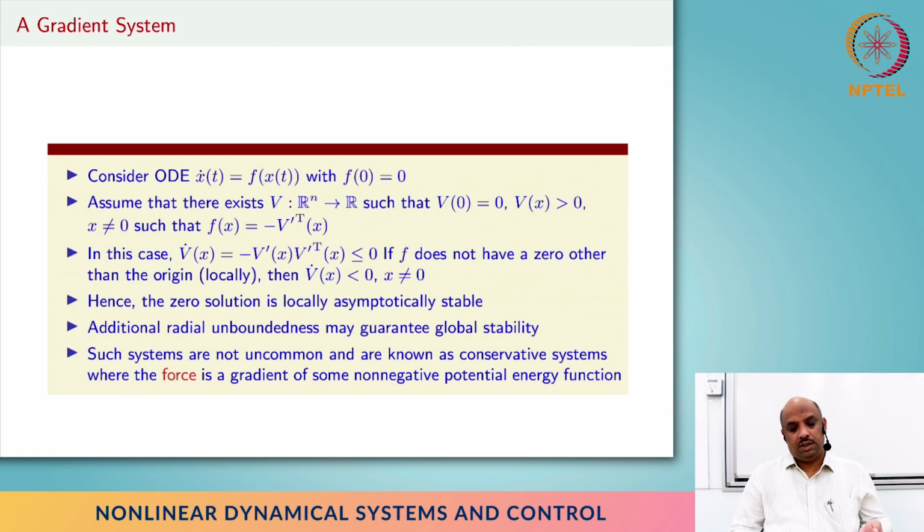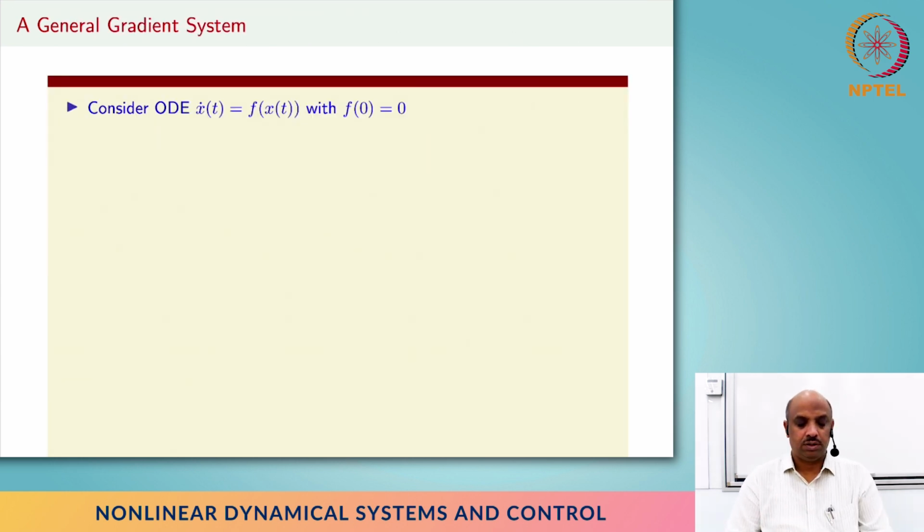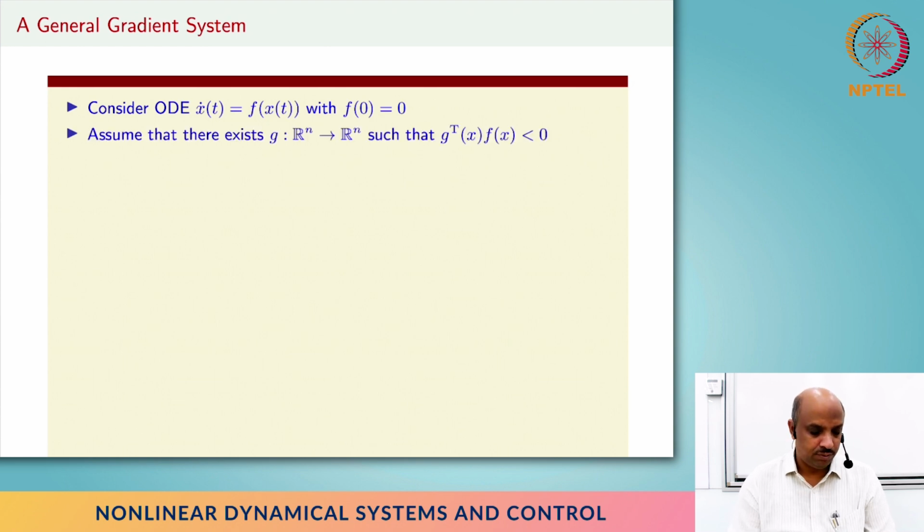But let's say we are dealing with a more general system. Then if we can somehow figure out this f to be related to some kind of gradient, then perhaps we have hope in terms of discovering the corresponding Lyapunov function. So that's what we will look at next, basically a general gradient system. The first system is more restrictive, useful for mechanical systems, but this is now in the mathematical world where you have a generic f.